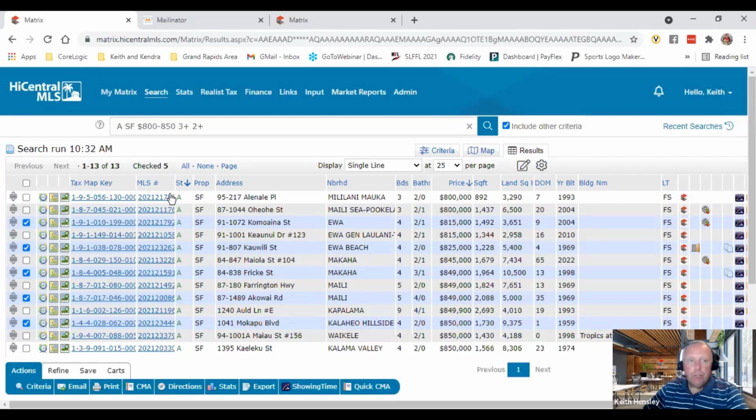Okay, so here are 4 or 5 listings I've check marked. So I want to text this to Janelle. So once you pick them, go down to email, because you always have to email them. You can text it too, but they always have to get an email too. So when I hit the email button here, you'll see the option.